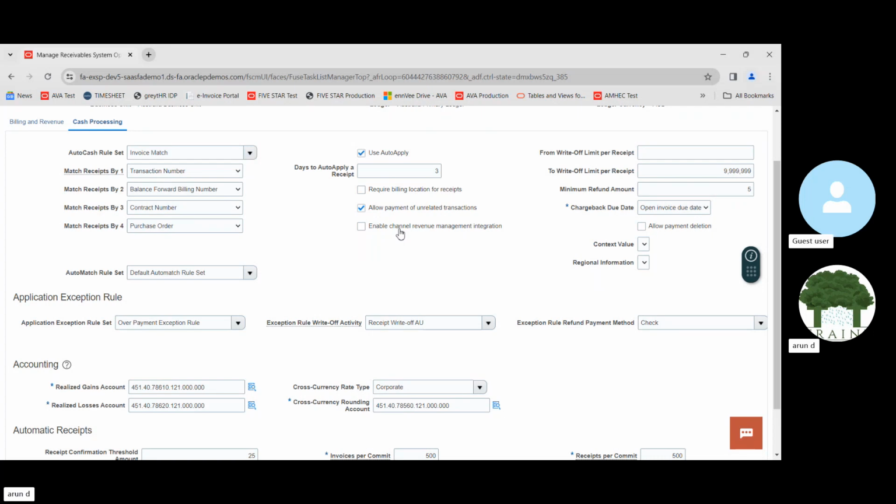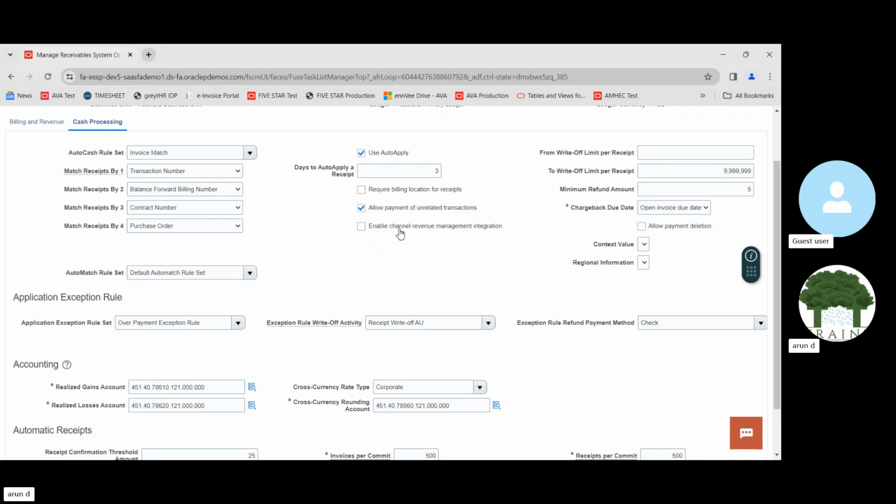When we have a project module, it's usually for a real estate or construction business. Revenue management is also used mostly by construction-related businesses, I would say, because it's more of an event-based transaction that is created there.